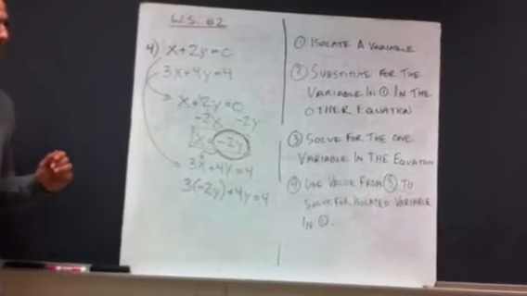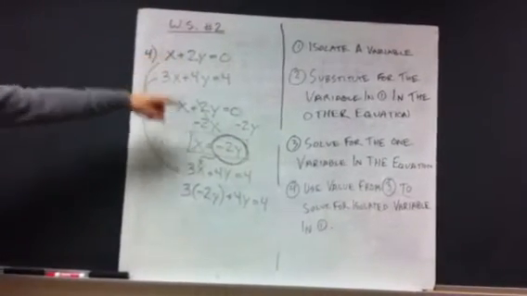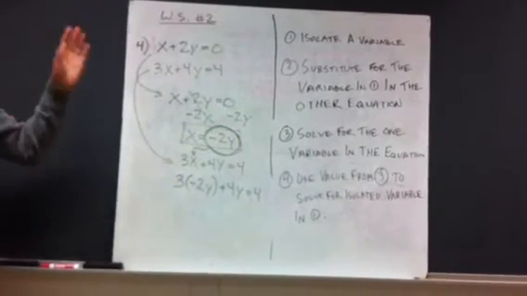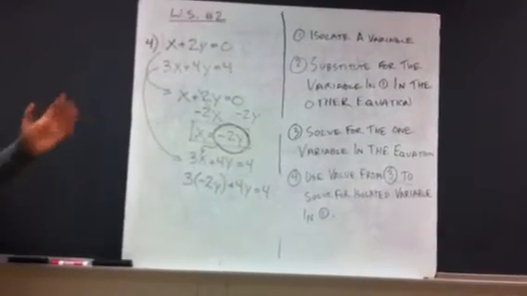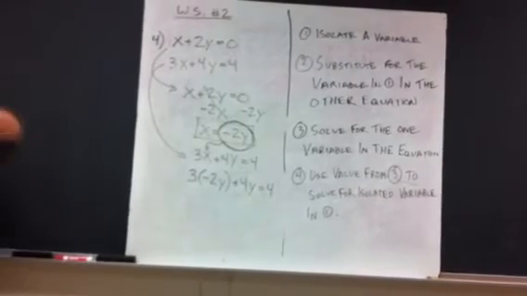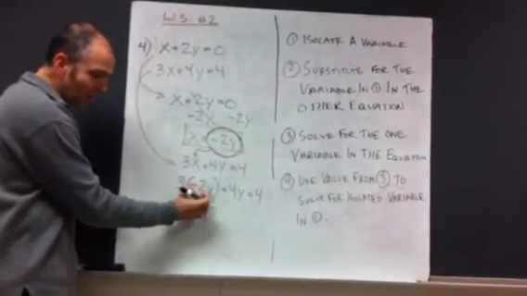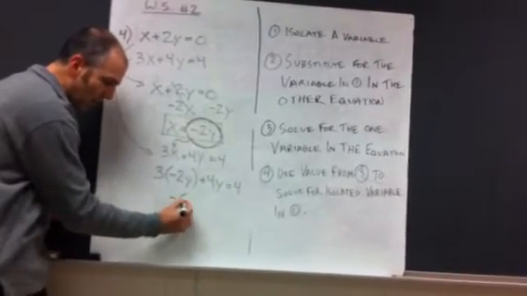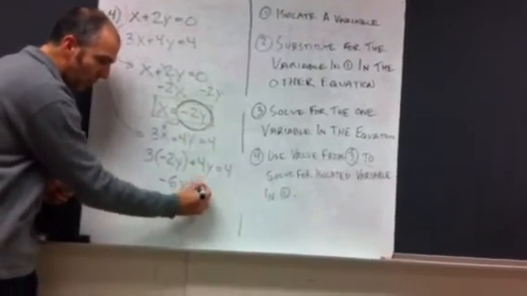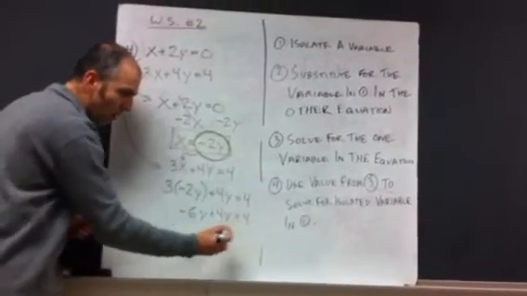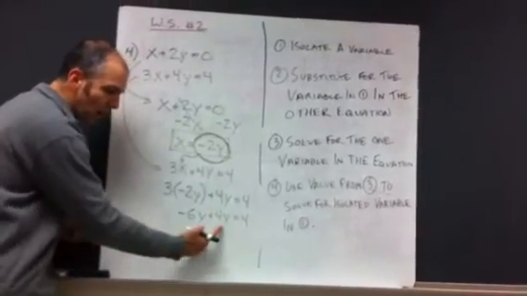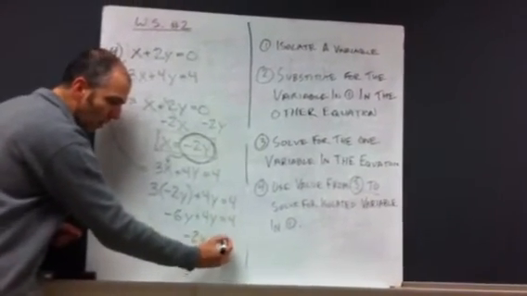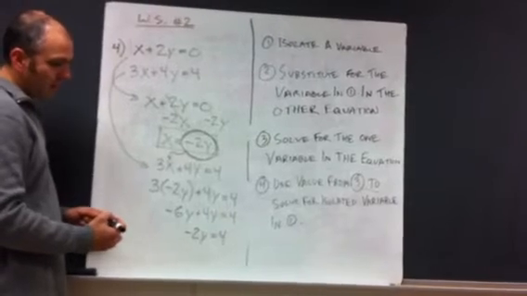You with me? So step 2 was to substitute for this guy, x, in this equation. Now we have one equation just made of y. And that's good, because now we can solve for y. How do we solve for y? I can simplify this guy. What do I get? Negative 6y plus 4y equals 4. I can combine my like terms. What do I end up with here? Negative 2y. And then what? Divided by negative 2.